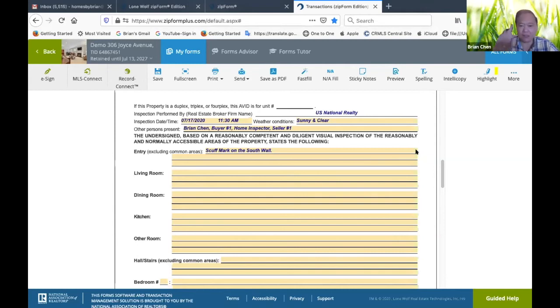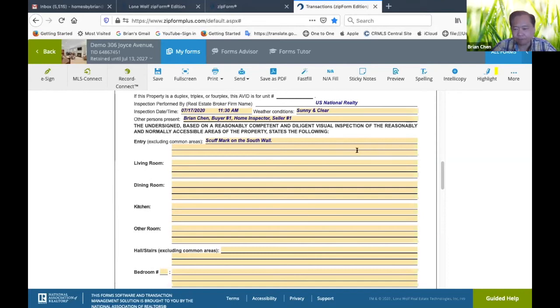Okay, here is something I want you guys to think about. You see right here, click more. You guys see this? Click more, and then you'll see photos, okay? I can actually take photos and save them to my computer. And when I'm typing up my AVID form, I can actually attach the photo right here, okay?